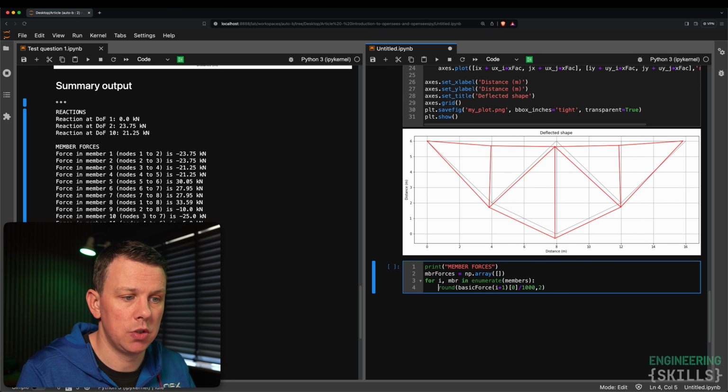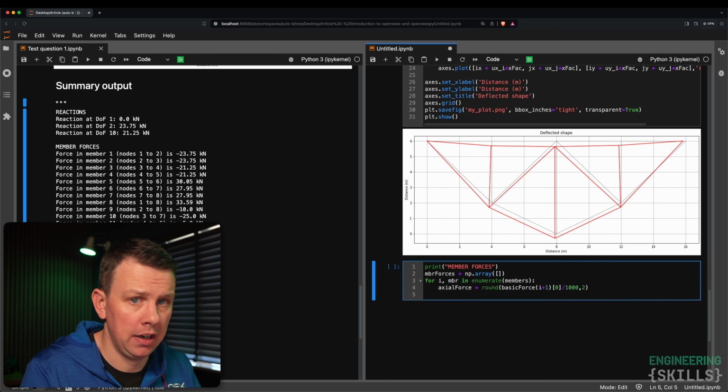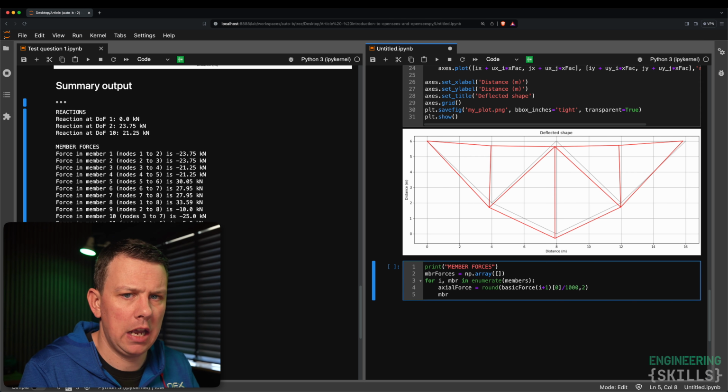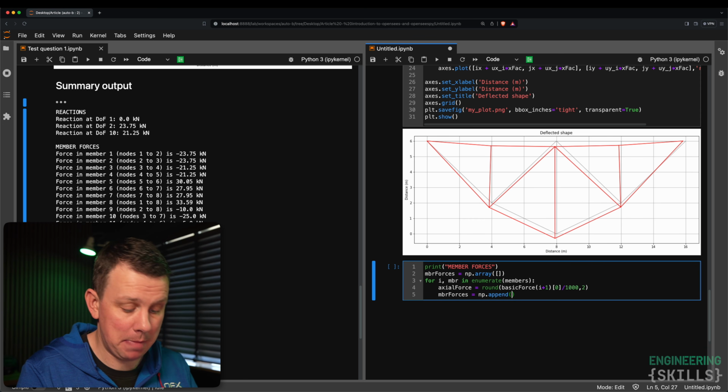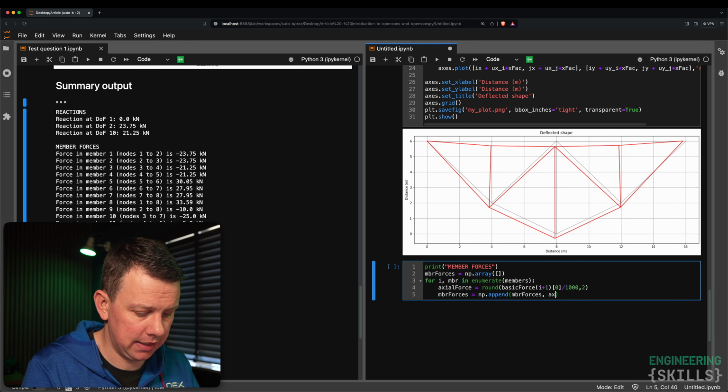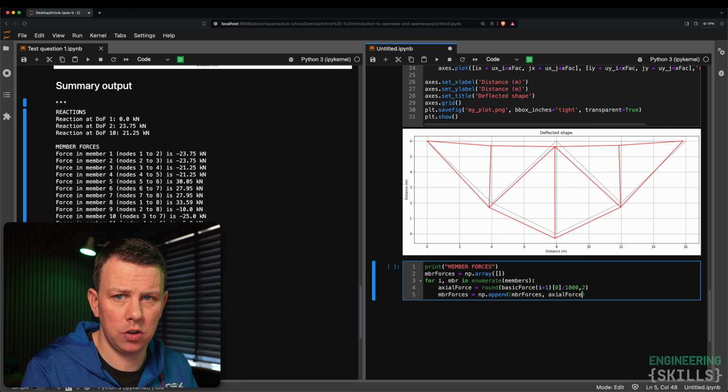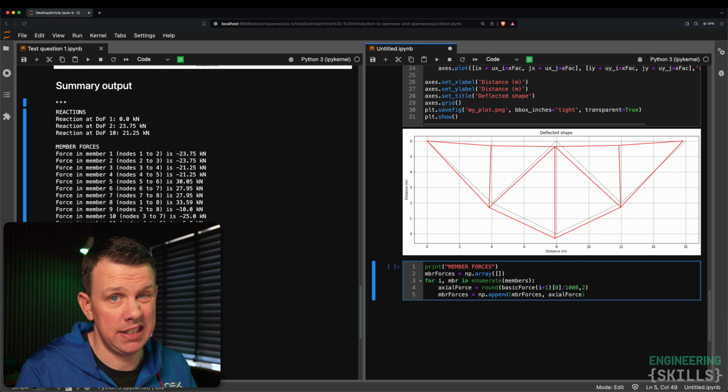Then I'm just going to store that. Well, I'm going to assign it to something first, so I'll say axial force is equal to that, the axial force for this particular member, and then I'm just going to store it. I don't think I even need this storage bit, but I did it in my original code, and I've probably just copied it across. So member forces, I'm going to append into that empty array. So I'll do np.append, appending into member forces the axial force. Okay, that's good. I didn't actually need to do that.